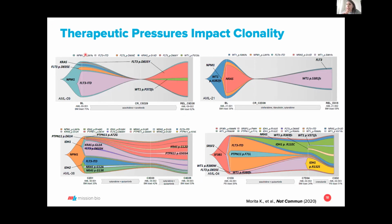What you can see here with these fish plots are all the clones that were encountered at the time of diagnosis. For instance, this one, FLT3 835, is the clone or the mutation driving the relapse that was actually present at the time of the diagnosis. This has a huge importance when analyzing mechanisms of resistance, or even doing clinical trials, so deciding which patients you're going to include in a clinical trial, because you see a pathogenic variant that might expand in the future is already present at the time of diagnosis. So super interesting. You see as well, these 2 patients are less heterogeneous, and you don't have so many clones at the baseline, and often the clones at the relapse are different than the ones at the baseline.